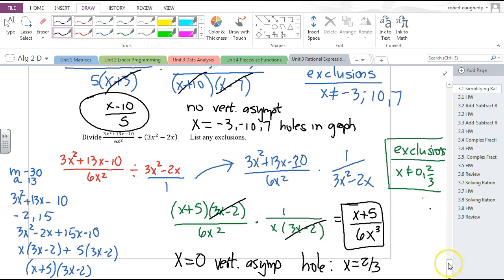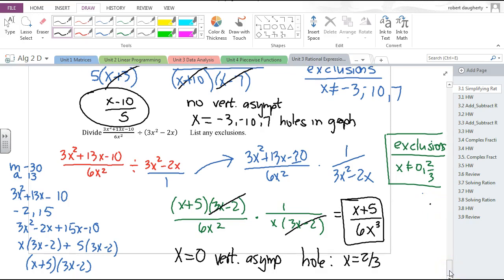Now, the other thing that we did today: anytime you see a division, change it to a what? Multiplication. And then go name your exclusions. Don't name the exclusions as a division because you're going to flip that fraction. So change it to multiplication, then define your exclusions, and then all the problems work just like multiplication problems. Yes, question?